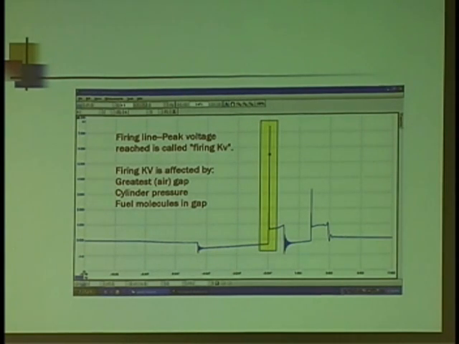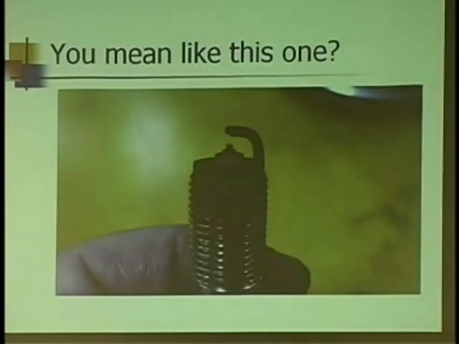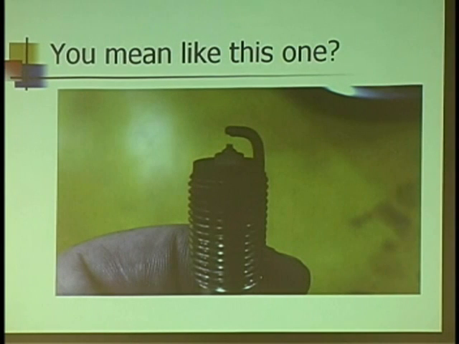And what's in it? How many guys still check the ignition system by throwing a plug in the wire and grounding it and cranking it over? And they see blue and they go, "Ooh, that's good." Is it? No way. I can fire all day long outside the engine. That doesn't mean it's firing inside the engine. That's one of the factors that affects this particular part of the pattern: how much pressure that gap is under and what's inside the gap, in addition to how big it is.